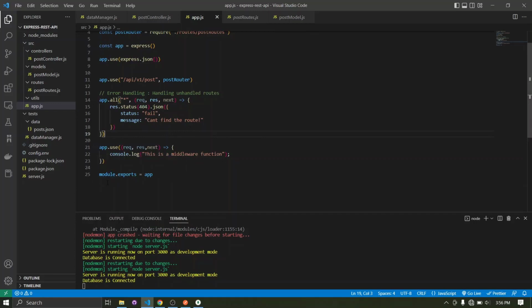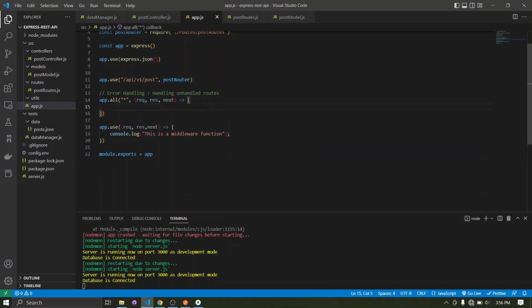Yeah, so the first thing we have to do is construct an error object over here instead of directly passing this sort of response. So this response will be invoked through this middleware, right? Which means instead of doing it over here like that, I will call that response over here.